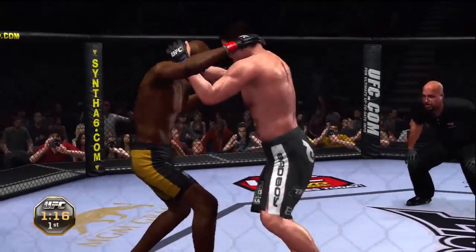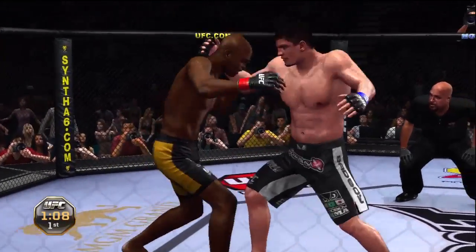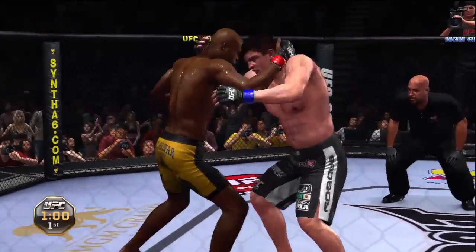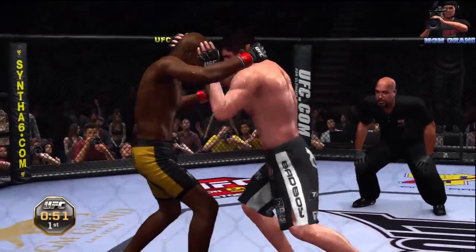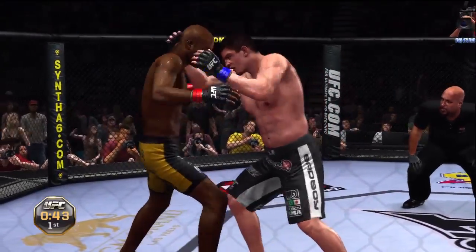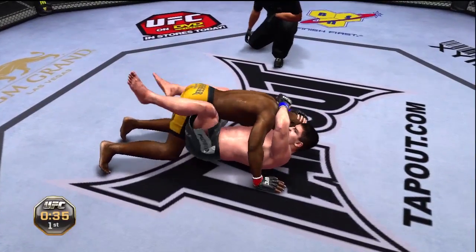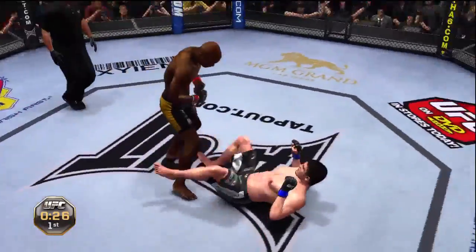They clinch again. Nice knees to the body. Oh, body shot. Oh, big dirty boxing. Wow, good inside punches. Big knee. Nice hook there. Man, he gets some torque on that hook. Big hook. Nice right hand. Joe, that's a huge connection right there. And it looks like there's a cut on the fighter. Yeah, it definitely looks like he's cut, Mike. Let's hope it doesn't get bad.